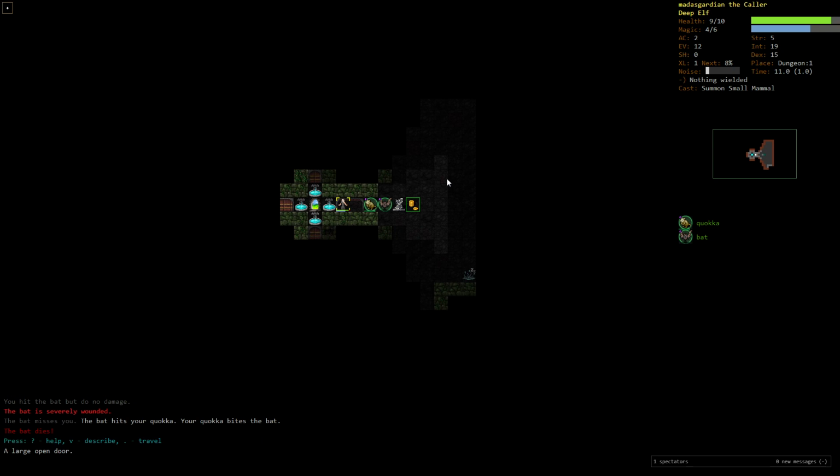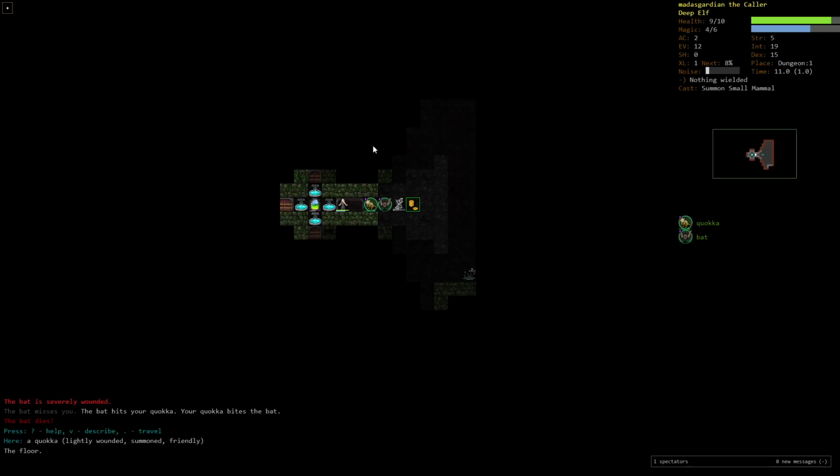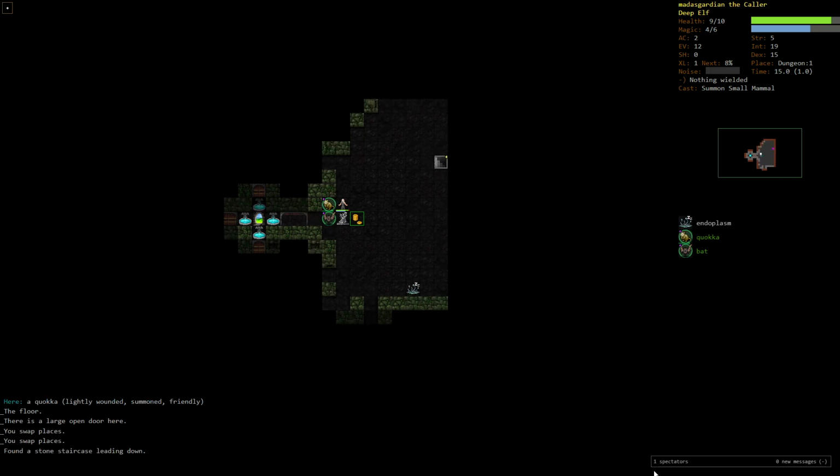Quokka's about the best mammal you can get. You can take a look at it. If we hit X and then V, it says a pesky little marsupial that is a bit like a rat, not quite. So about 5 HP, some AC, some pretty good EV. Hits for 5 damage. That's kind of recent, telling you the actual damage it does. So anyway, we killed him, so off we go.